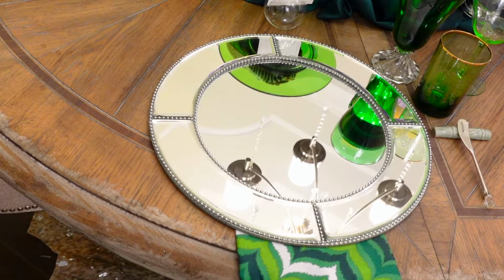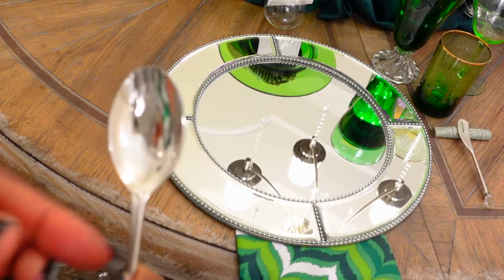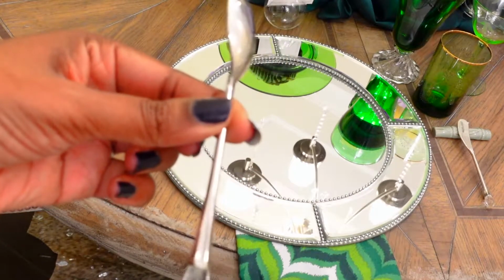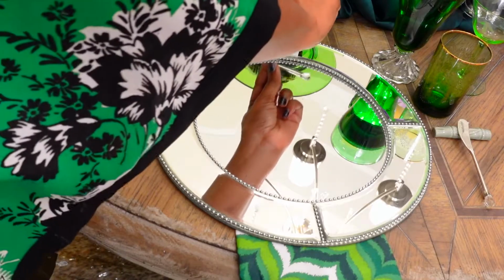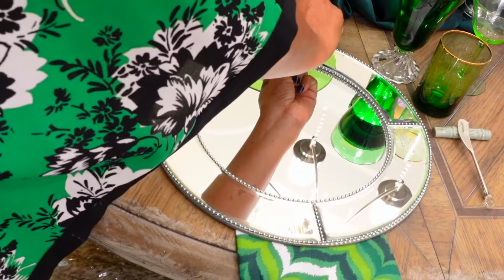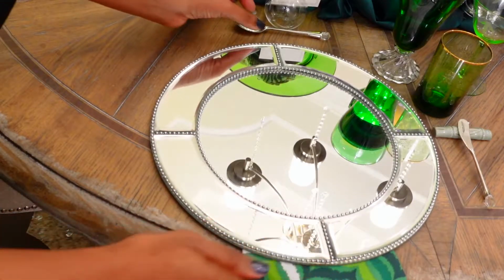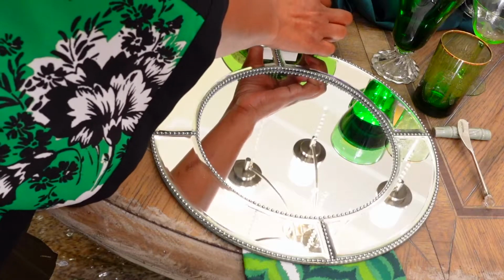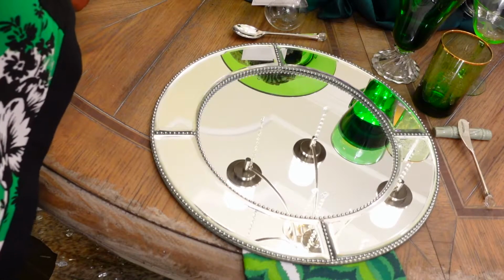Once I have that down, I select my next item, which is the spoon, because we're going to have some hot grits. So I will place the spoon up top. As you notice, the mouth of the spoon is to the left and the handle is to the right, because once you bring it down, it slides right into place next to the butter knife.